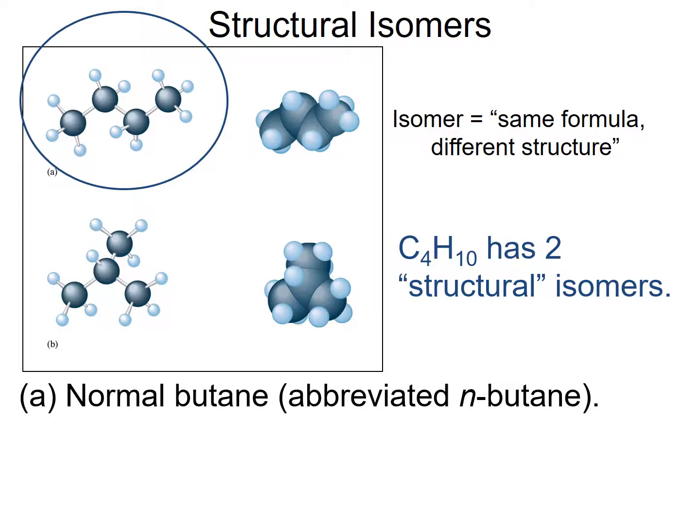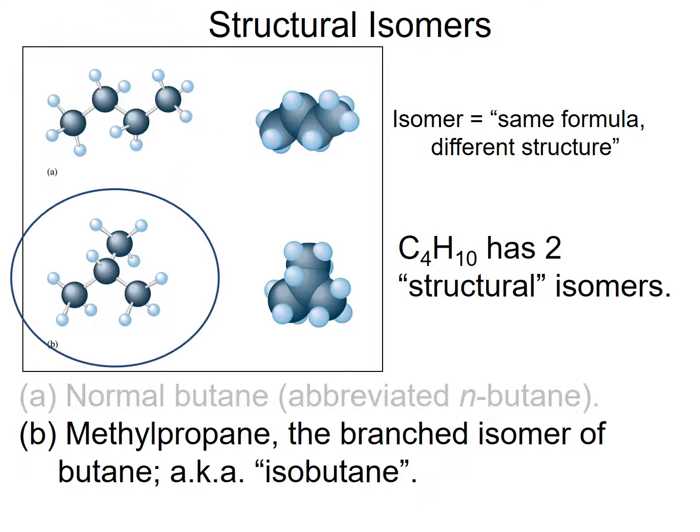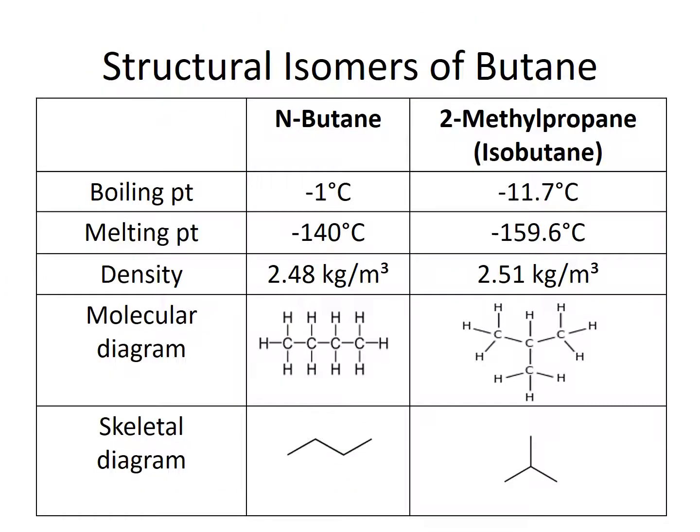In the top case, we have what we call butane or normal butane, sometimes abbreviated as N-butane. In the bottom case, in the IUPAC naming system, this will be known as methylpropane. In an older naming system, it was often referred to as isobutane. Now, even though they have the same atoms, they are arranged differently, and consequently, they will have some different properties. They might have different melting points, different boiling points, different fuel values, and so forth. And so we have to keep these structural isomers in mind because some will work for one purpose and some will not.